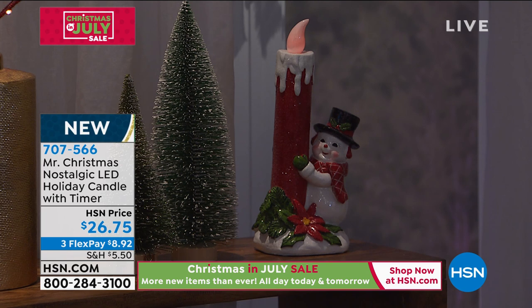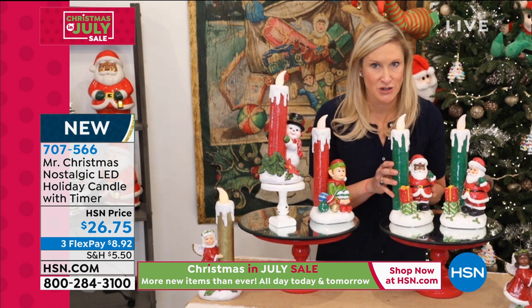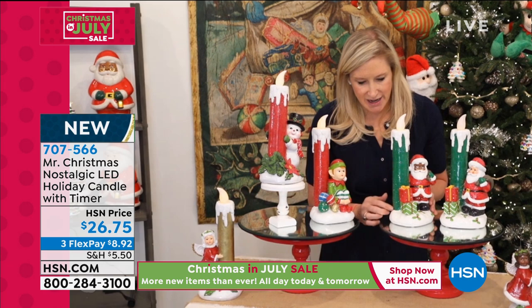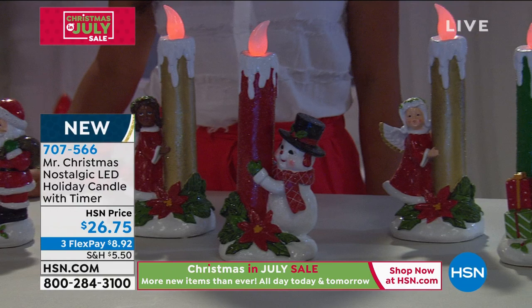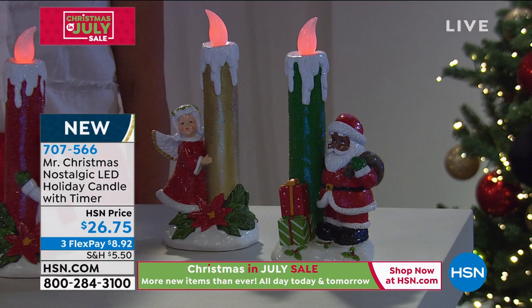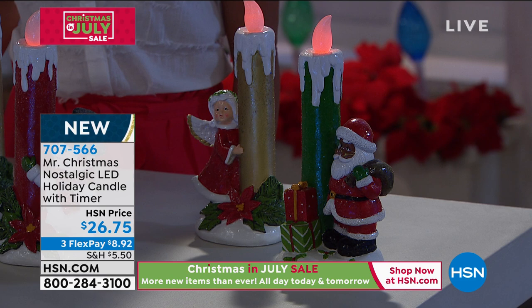Michelle, I'm so excited about this one. This is only at HSN. I worked with your buying team — the most wonderful ladies — and they helped us create these because they are so special. They have all of those nostalgic, vintage-inspired feelings. They've got these resin candles finished with a glitter finish and all hand-painted details, each one with a flame on top, but with those really vintage-looking figures. And again, the modern conveniences of the timer and being battery-operated so you're not constrained by the cord.